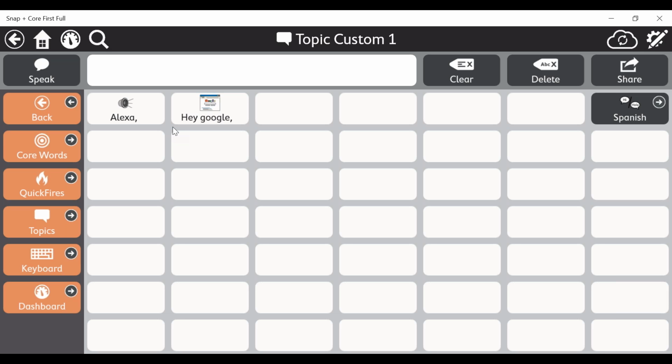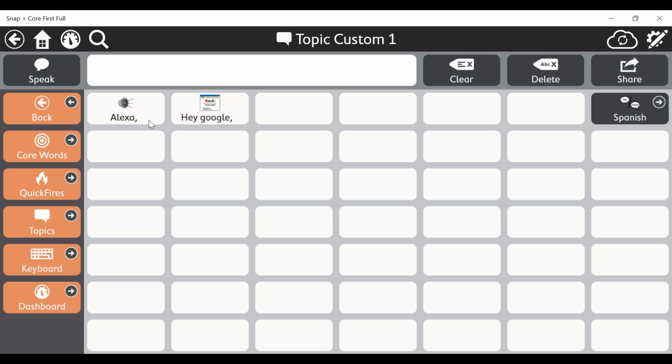What I've been told by many people who are into this programming area is that if you create a command for Alexa or Hey Google, think about the way we give commands to these devices. We don't say, Alexa what is the weather? Or Hey Google what is the weather? You have a pause after that comma. So it's usually Alexa, what is the weather? That few split-second pause helps Alexa identify that there's a question or command coming in.